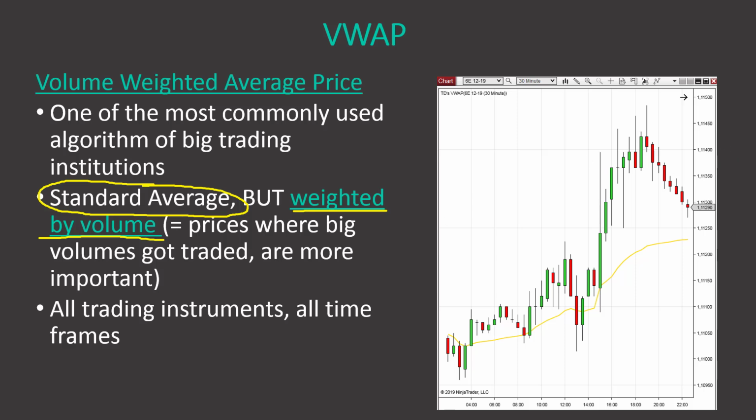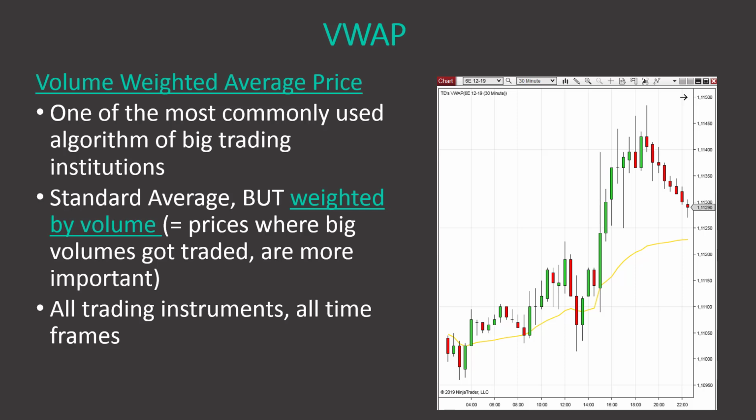Now, let me demonstrate what the difference actually is in standard trading for normal people, right? So imagine with a standard average, for example, the price is moving upwards, so there's an uptrend, and you have the standard average indicator, and it basically follows the price. The price goes upwards, the average goes also upwards. But with the VWAP, there is a big difference, because when you trade with VWAP, then the VWAP actually looks at the volumes, and if there is big money behind the move, then the VWAP goes upwards, then it reacts. But if there are low volumes behind the move, then the move is not that significant because there's no big money behind the move, right?